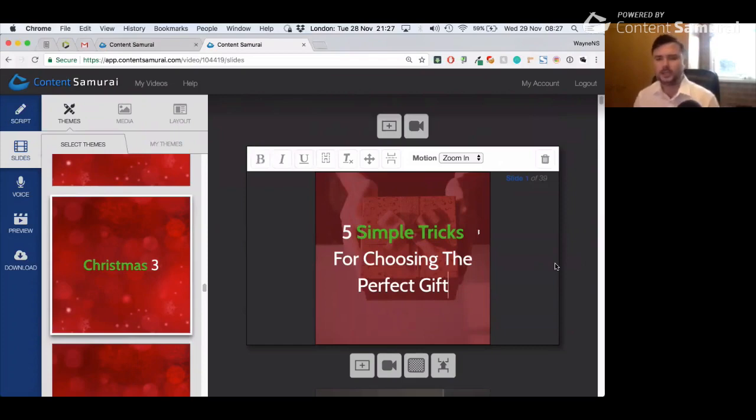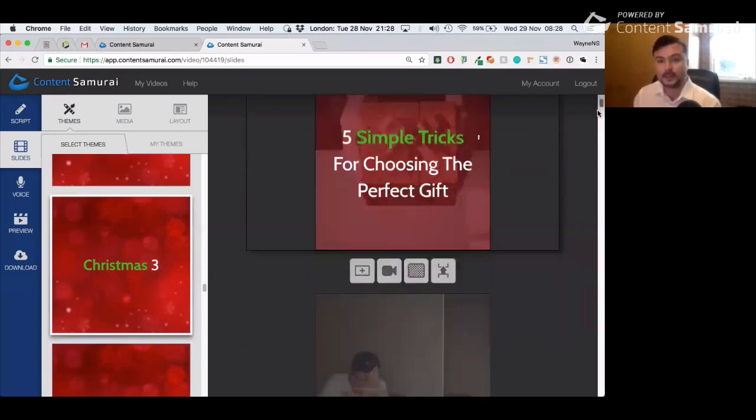Sorry, I should say motion, seeing as we have motion written on top of the slide here in this little drop down box. But other people call it Ken Burns. You could call it motion or zooming in, whatever you like. So you'll notice before on the script section, I had automatically add motion to my slides. So if I scroll down through my slides, you should see this drop down motion box all set to zoom in. So I'll scroll down to the next slide here.